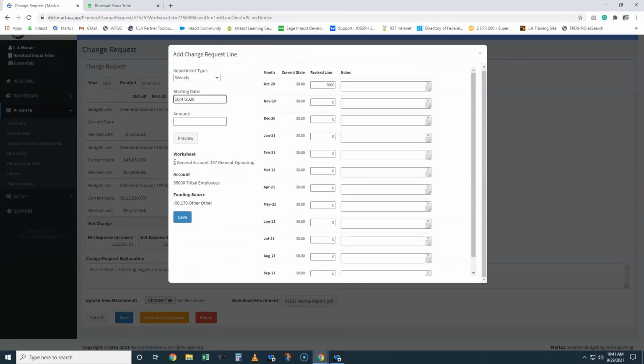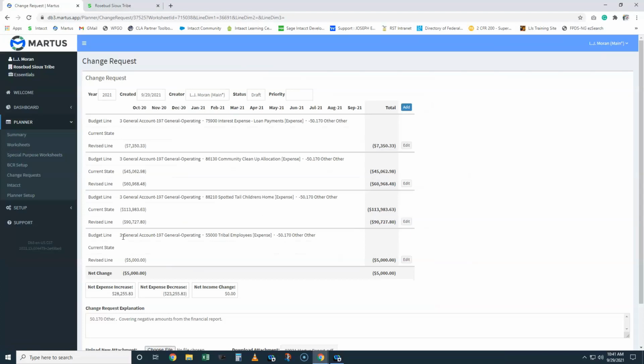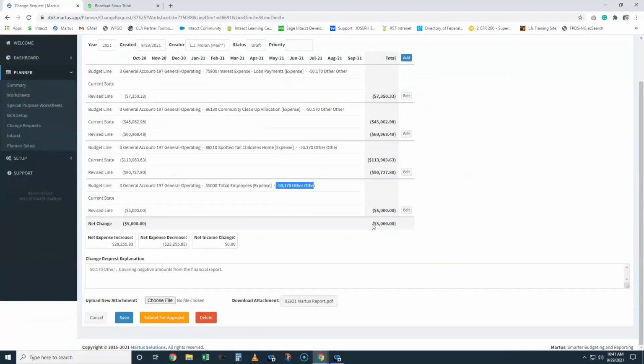Here we can now see that checkbook program combo. Here's that account number. The funding source is listed. And now, just like the others, we have all of that information within the line. Now we'd be ready to submit if this balanced out, since it no longer balances by just $5,000.